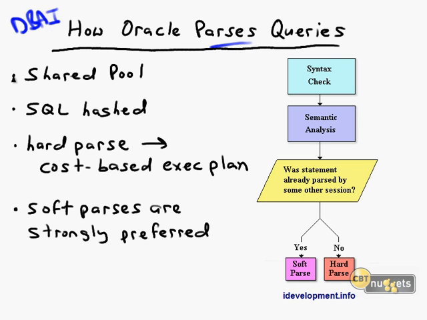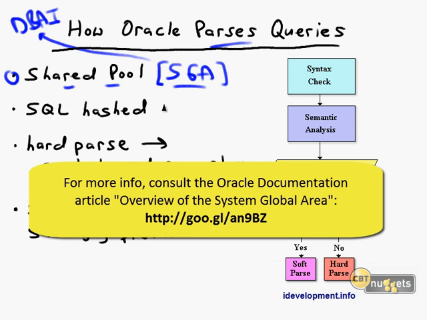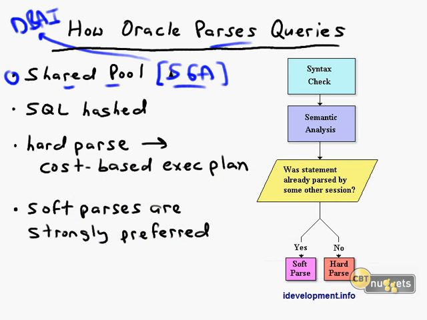In particular, this first step, the fact that when a user submits a query to Oracle database, the query itself is stored in an area of memory on the Oracle server called the shared pool. Now, the shared pool is just one memory pool of many in the Oracle construct called the System Global Area, or SGA. I'm not going to talk about the SGA too much more at this point. Check out the DBA1 training for a full breakdown of what this is, but consider the shared pool our work area for parsing the query coming from the user.